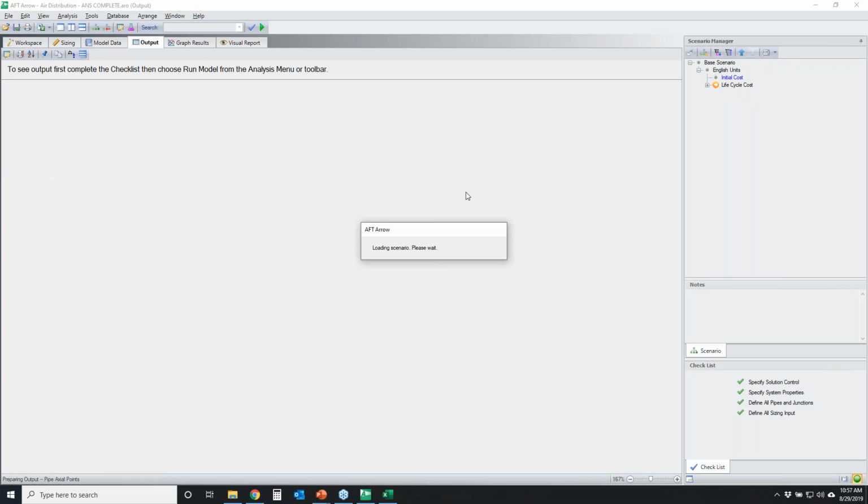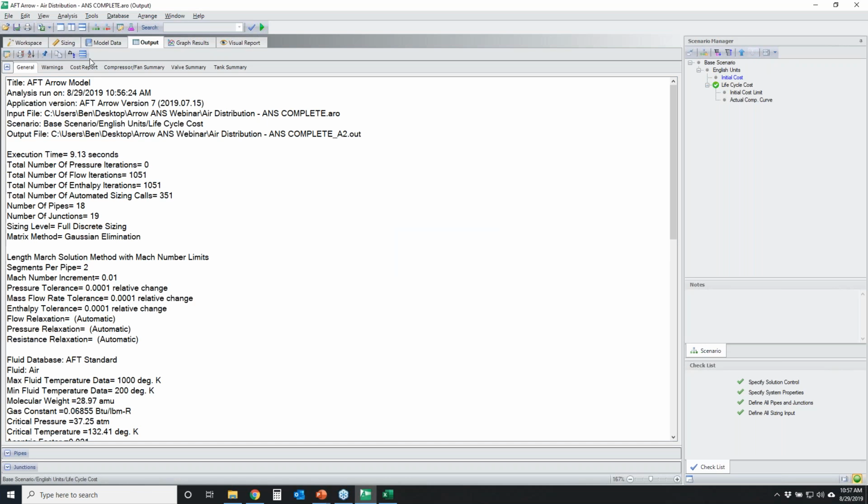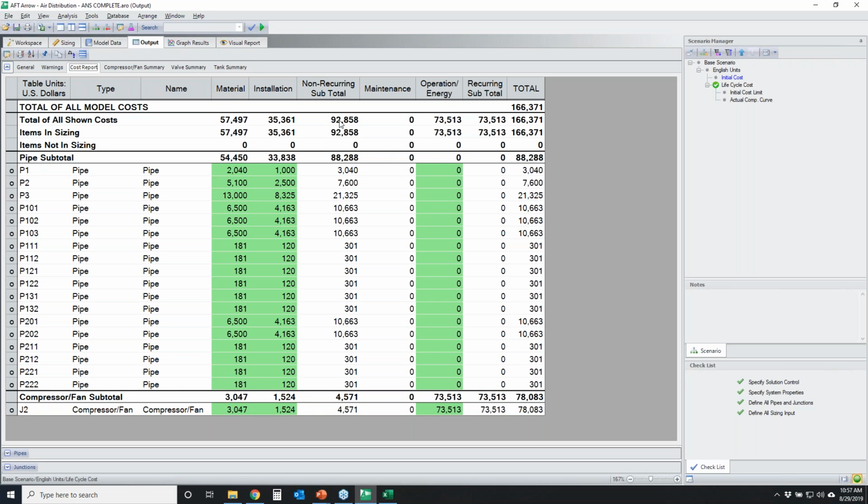If I go to my life cycle cost scenario, what this tells me is if I pay $92,000 up front, I only end up paying a total of $166,000 in the long run. So that's roughly $20,000 to $30,000 of savings there.